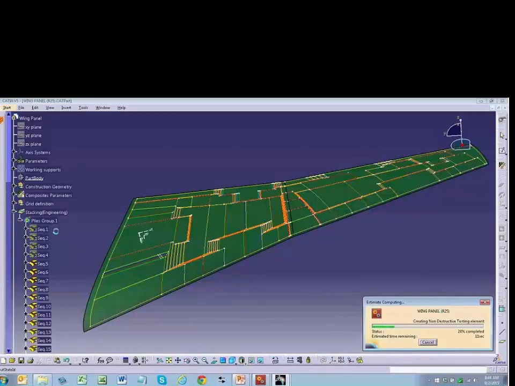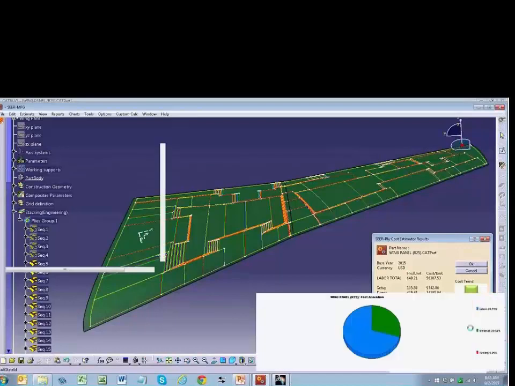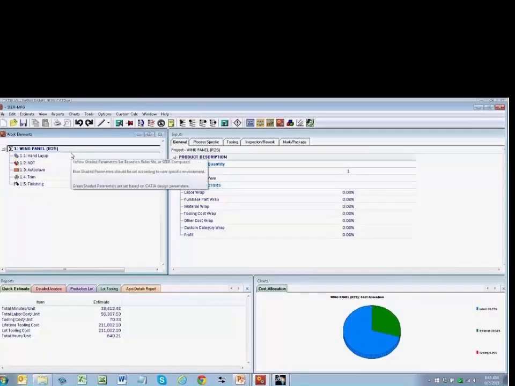Now we've excluded some plies that were there for some purpose, but not required in the final product. And so we're rerunning that estimate. It now shows without those particular plies, the cost is reduced by 4%. And the cost trend arrow shows which way the design is going relative to the previously run estimate. So let's have a look at the SEER estimate itself, and we'll see the detail that's included.